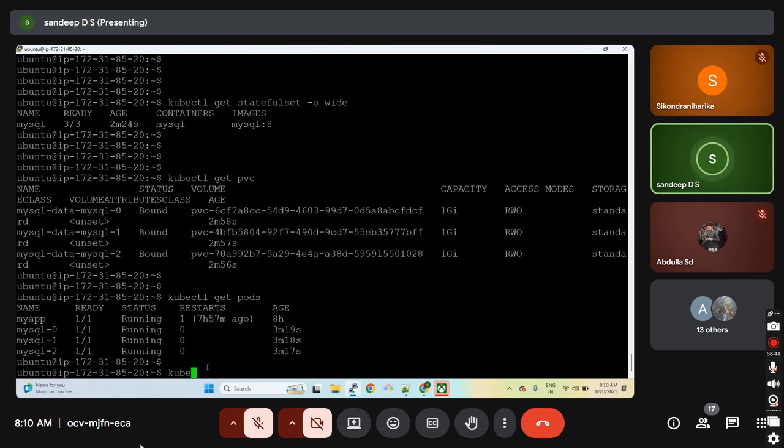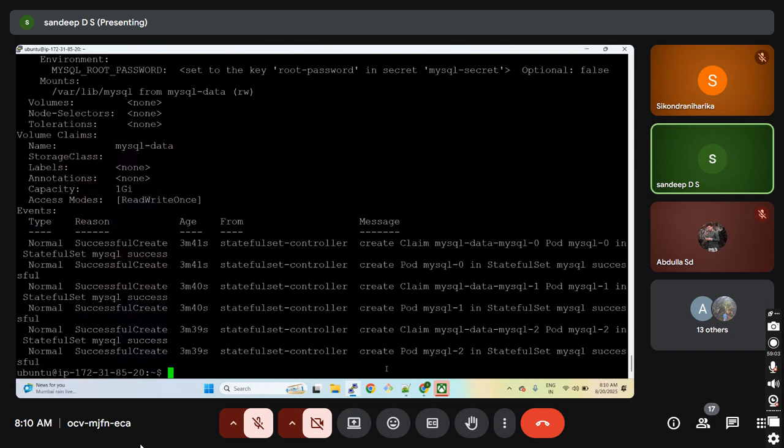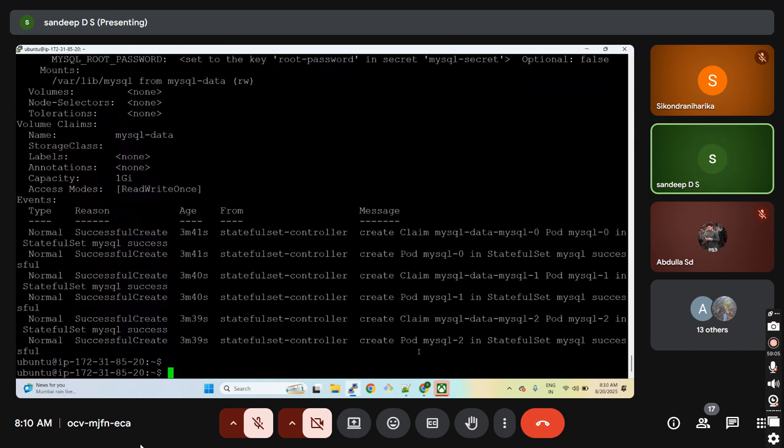Now we want to run kubectl describe statefulset mysql. Sorry, kubectl describe statefulset of MySQL. Now everything is clean.